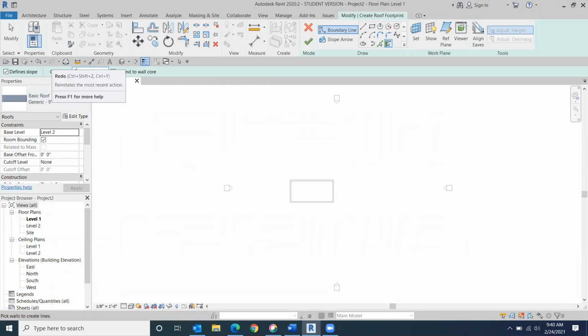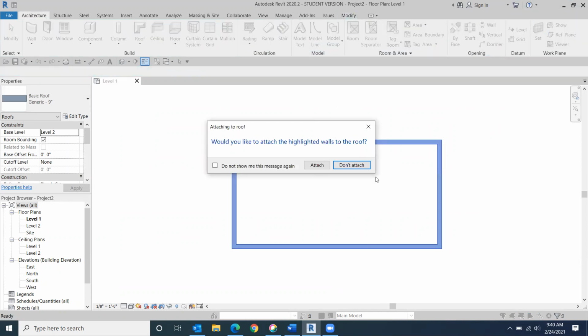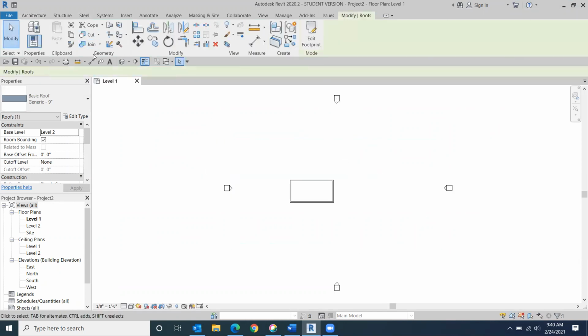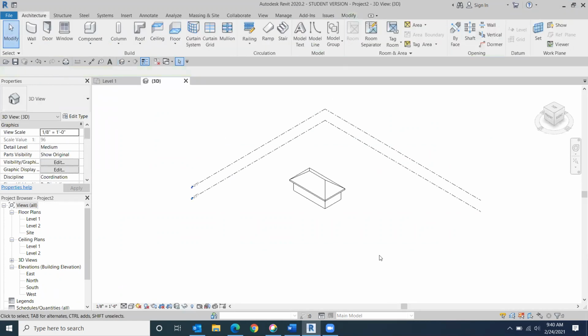I always like to have an overhang on it. It just looks better. So I just have a simple little building, just walls and a roof, but that's all we need to give you some guidance as far as how to create the site.